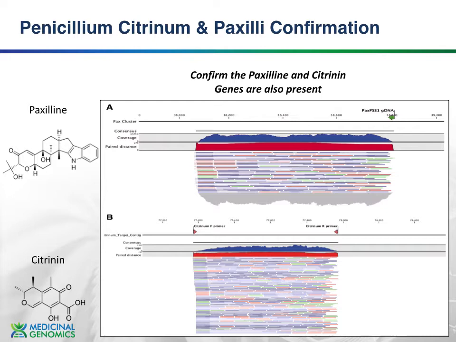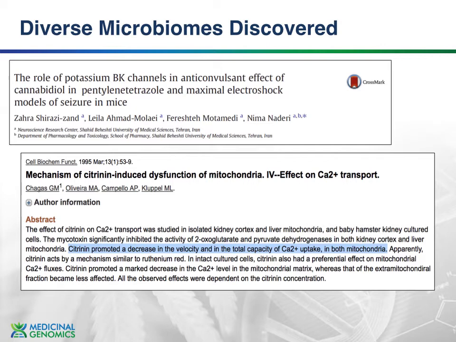Paxilene is a nanomolar drug — a potassium channel blocker. Most cannabinoids are micromolar drugs, meaning people use 1,000 times more of them. So a 1% contamination of something like Paxilene can, in fact, be a risk — it may have more potency than the CBD it's contaminating. There are publications showing this potassium channel blocker impacts cannabidiol: there's a published contraindication in mice showing it actually reverses the anti-seizure properties of CBD. So if Paxilene is floating around in CBD extractions, there will be variable results. Likewise, Citrinin is a nephrotoxic agent that appears to play a role in the mitochondrial pathway where CBD is thought to operate, which naturally raises concern.